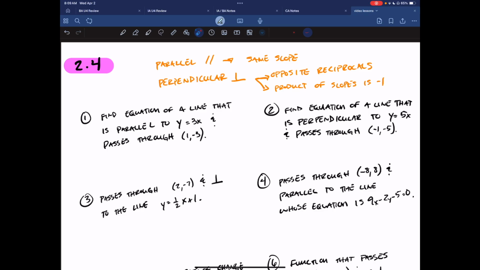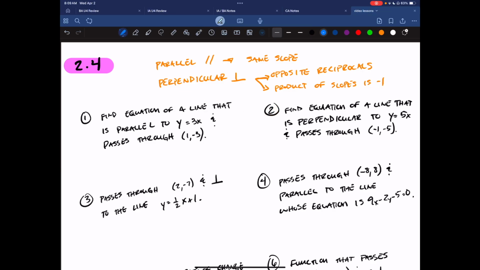So if parallel is same slopes, then how do the slopes compare when it's perpendicular? Well, they're the opposite reciprocals. For instance, if I have 4 as my first slope, then my new slope is going to be negative 1 over 4, because I flip it and I change the sign. So you want to see that relationship. We have 4 and the perpendicular slope is negative 1/4. If I multiply 4 times negative 1/4, you get negative 1, which is the other part of this. The product of the two slopes should give you negative 1. So that should help weed out any misconceptions.